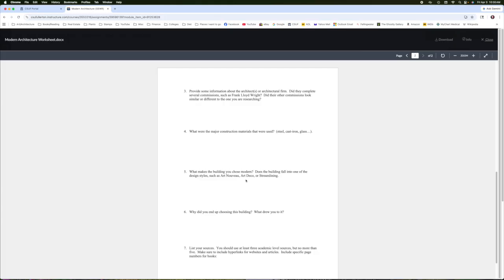One of the things that you want to stay away from, obviously, is the creation of this worksheet using AI. You want to do your own research and put the material together, and one of the easy ways of noting if you used AI is if all the paragraphs end up being the same length. They shouldn't. You're going to have a couple paragraphs that are very lengthy and a couple of them that are very, very short.